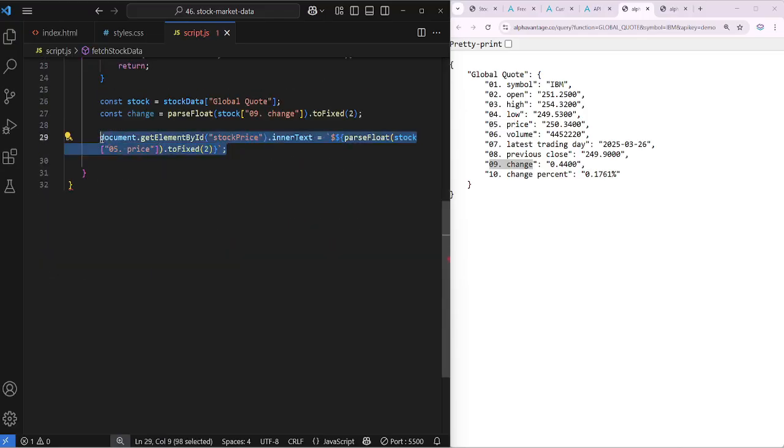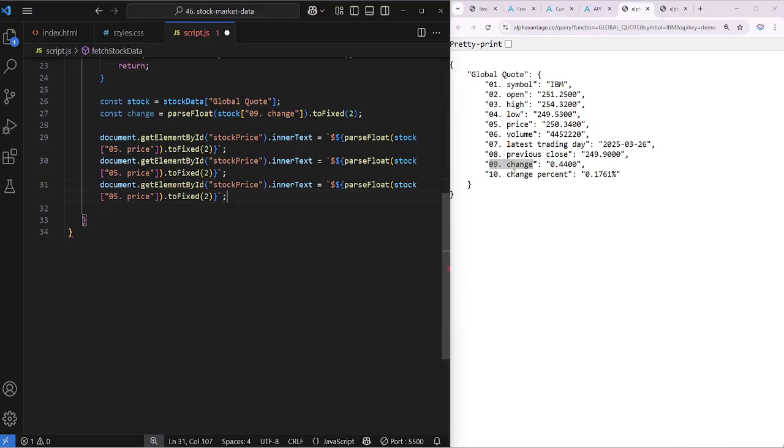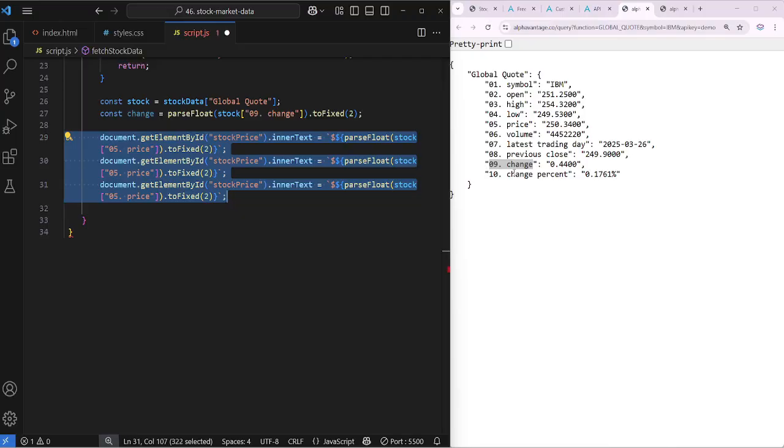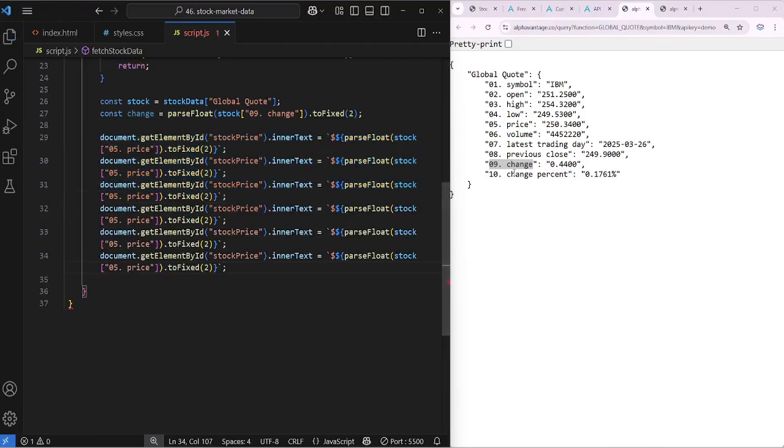Now I am copying this one for the other values. Now I am quickly replacing the element ID value and the stock API values.